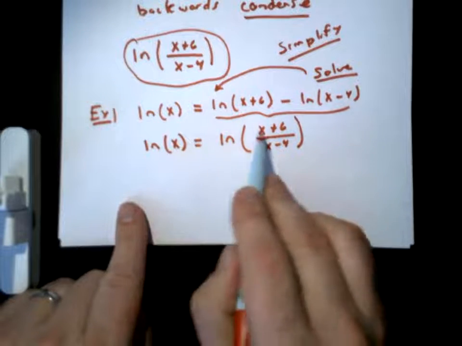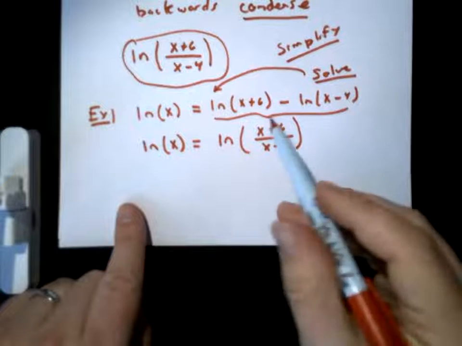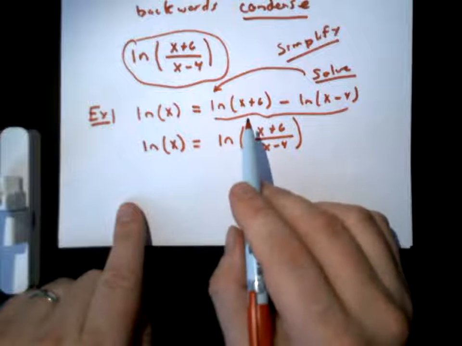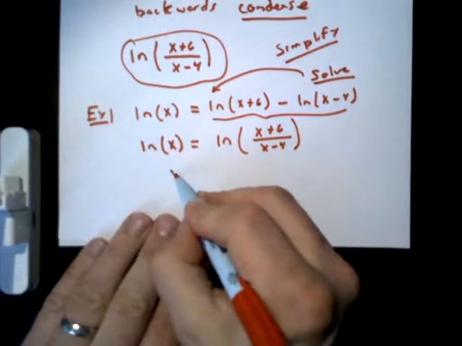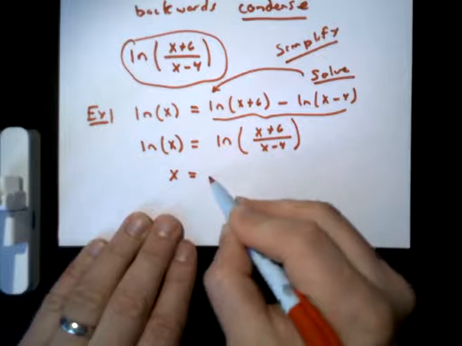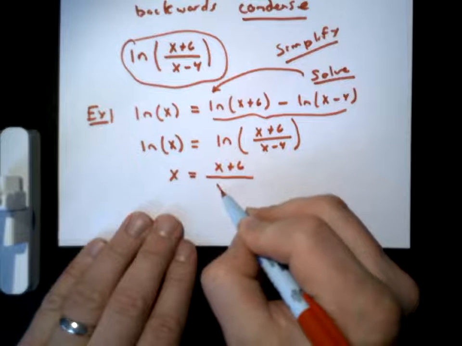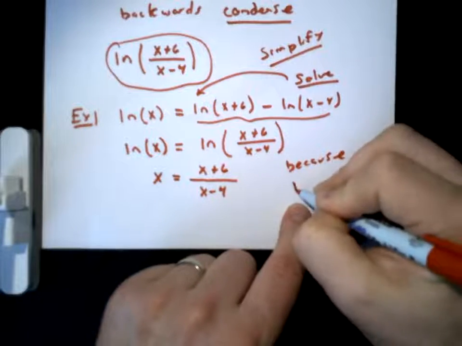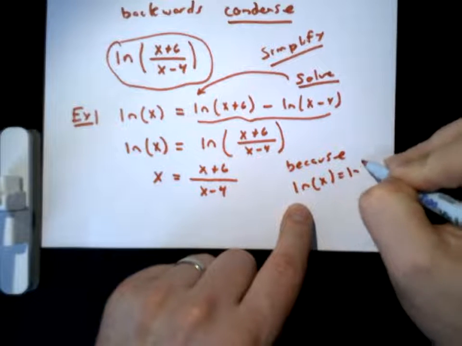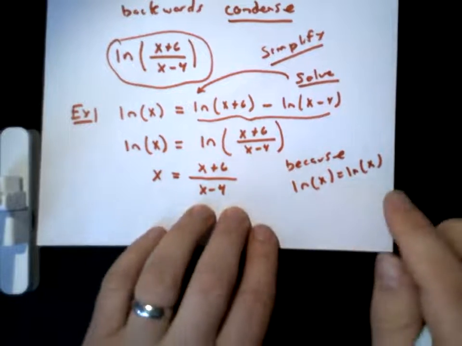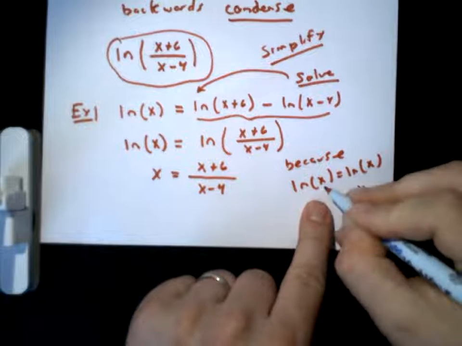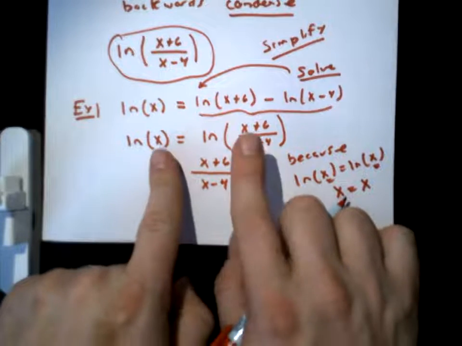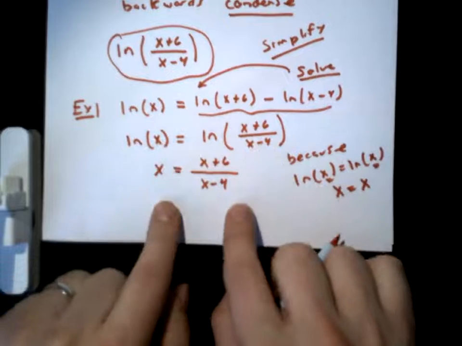I have two natural logs that are equal. So in my mind, I'm thinking, okay, if two natural logs are equal, that means the ln can escape and the stuff inside can escape as well. Hey, look at that, because natural log of x equals natural log of x. They're equal, so we can say that the x's inside are equal. That's the only reason this can work, because we have two natural logs. So the stuff inside can be equal.